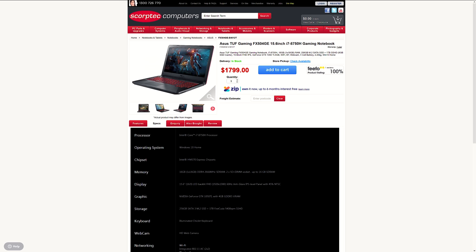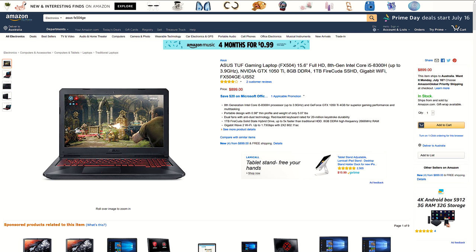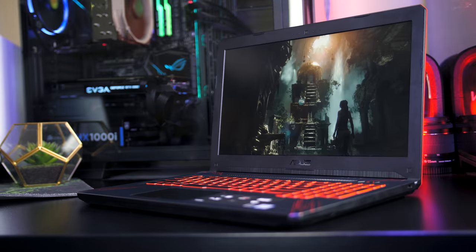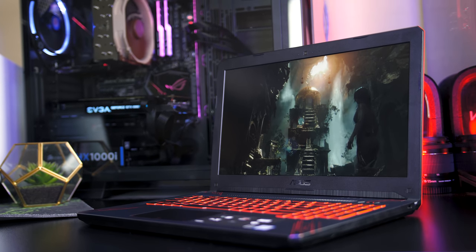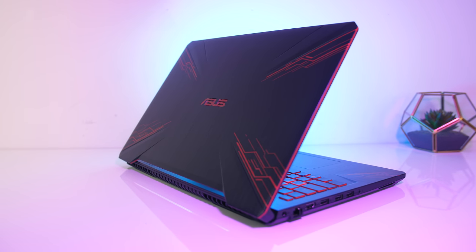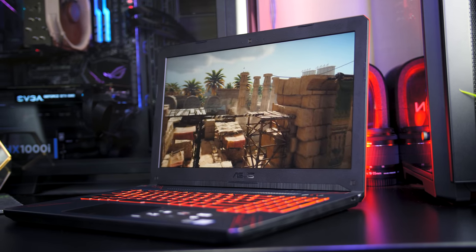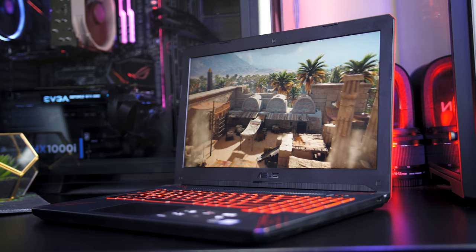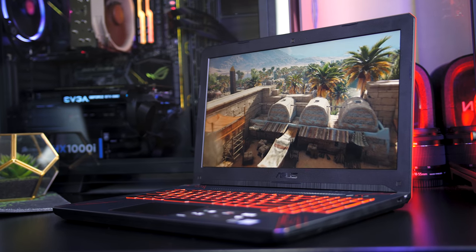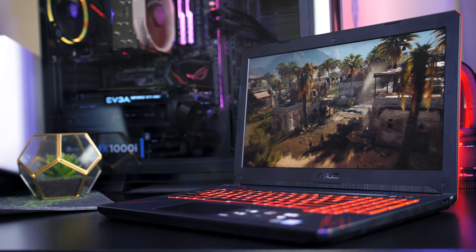As for the price, here in Australia it comes in at around $1,800 AUD. In the US I couldn't actually find the pricing for the 8750H model with these exact specs — with half the RAM it's available for $899 USD, or instead with the 8300H CPU for the same price, so I'd guess it would be a little more than that. So what did you guys think of the FX504 gaming laptop from the ASUS TUF series? If it wasn't for the CPU power limit throttling I'd be saying that this is a great gaming laptop for the price range, but unfortunately that limitation does seem to affect many of the games tested. I'm not sure if this could be fixed in the future — as we were discharging battery under full load while plugged in with the limit in place, it may not be feasible; it seems like the limit exists for a reason.